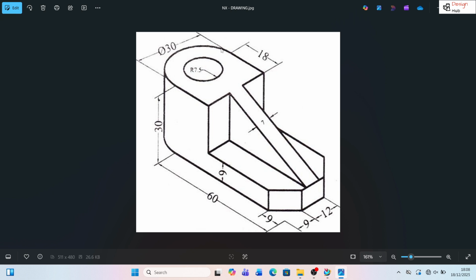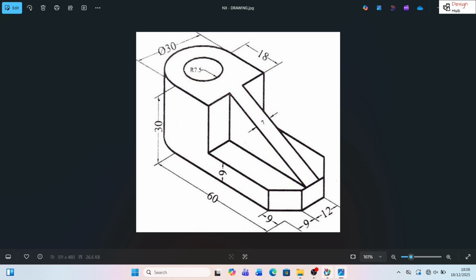There's an 18 mm length extending, so from the center to the edge of the starting of the rib, there's 18 mm, and you can see the rib width is 7 mm, and the width of the object is 9 mm.